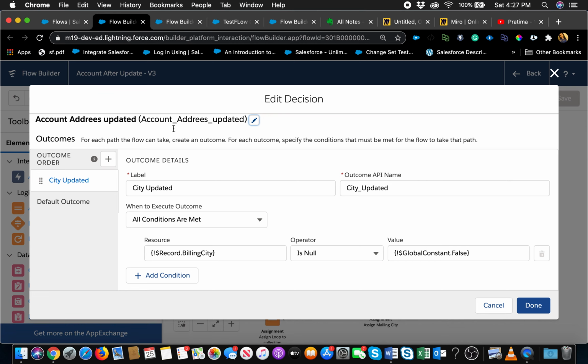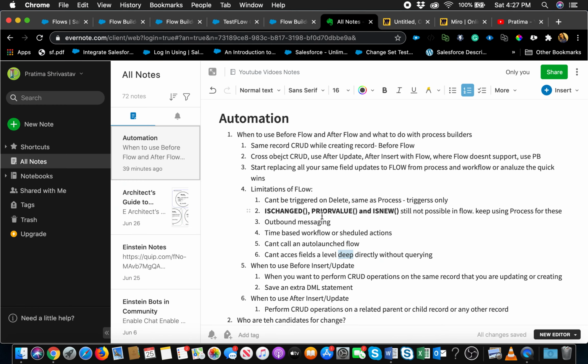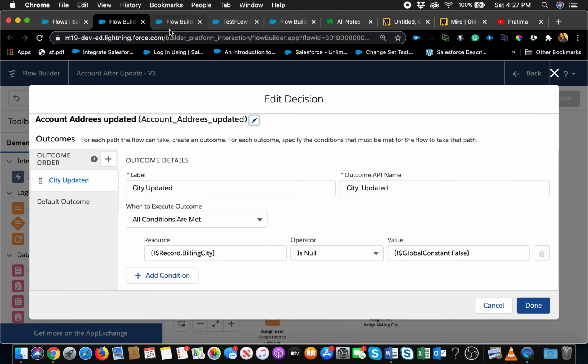And the reason I wanted to show this is also because of that limitation. You don't have access to trigger.old map and new map here. You cannot compare what was the old value versus the new value using any of this formula, which makes it hard for an after update, for the same reason as before, because now anytime somebody updates the account and if this condition is met, this will fire.